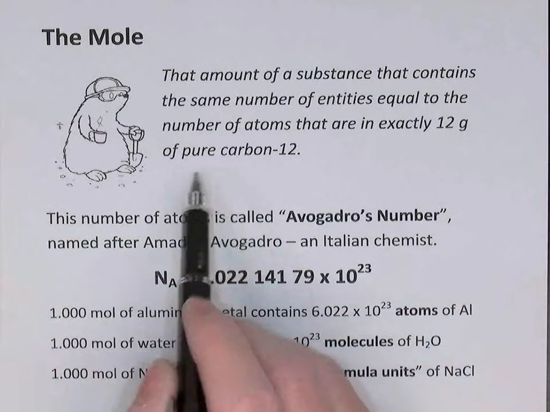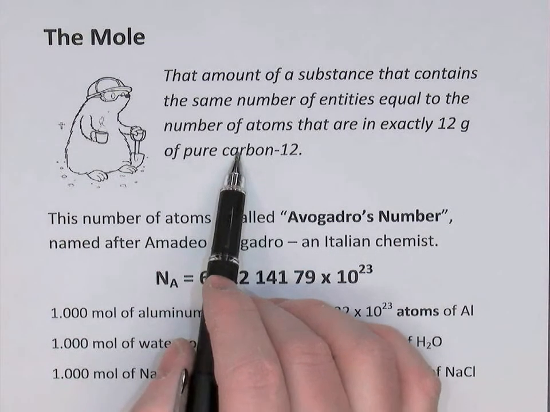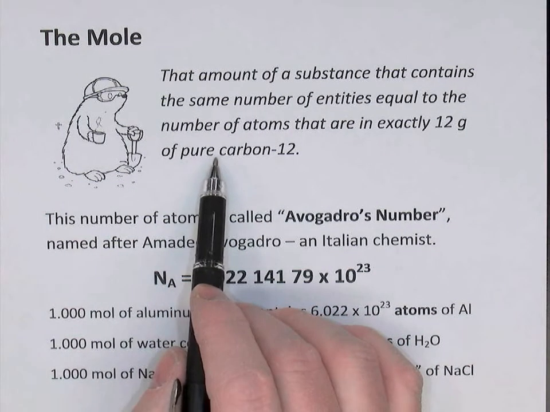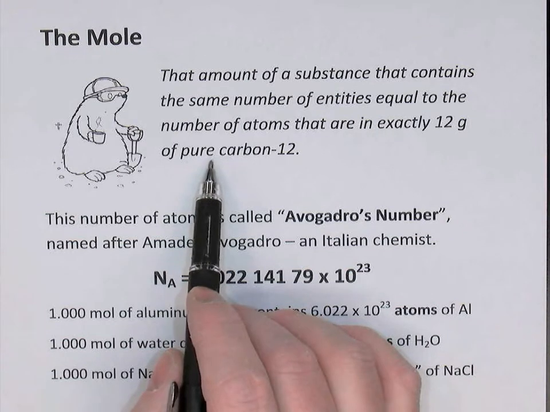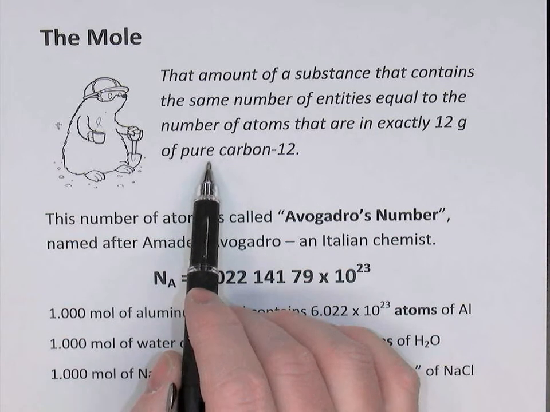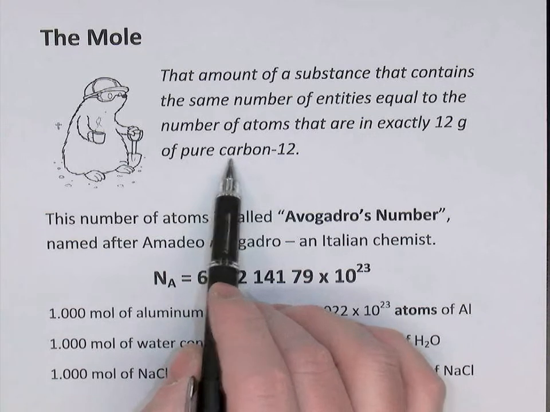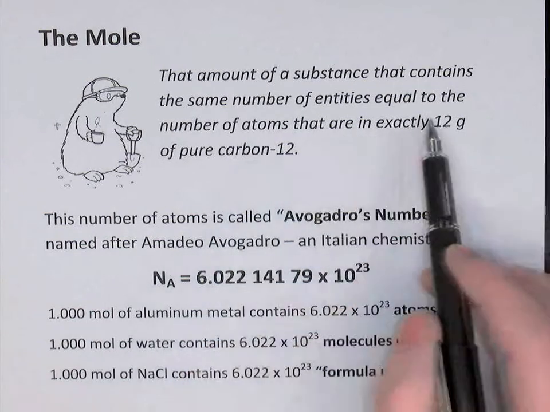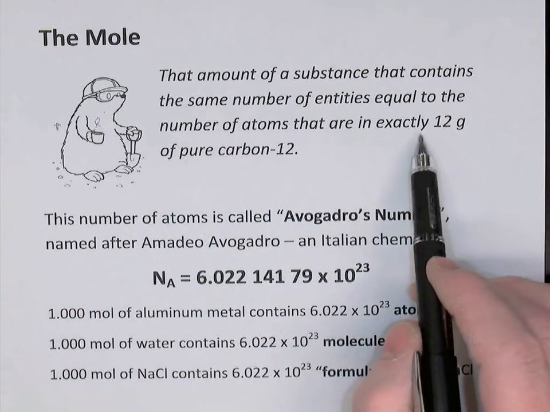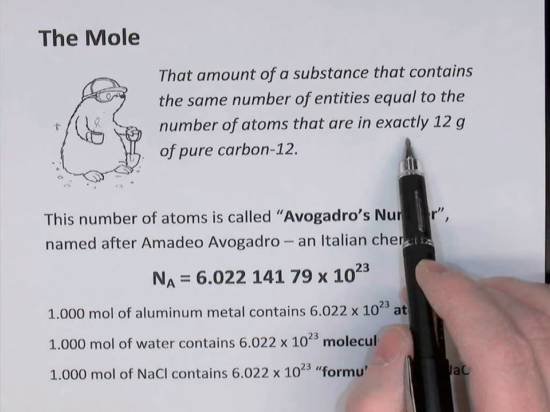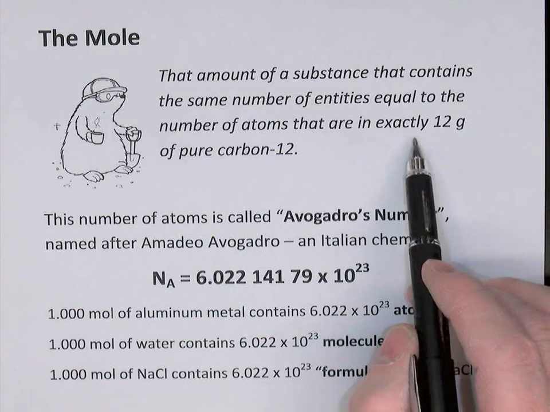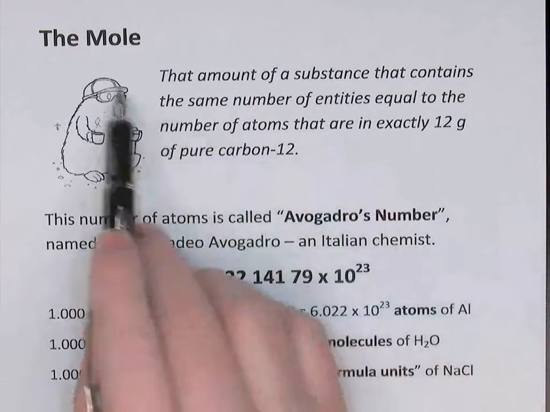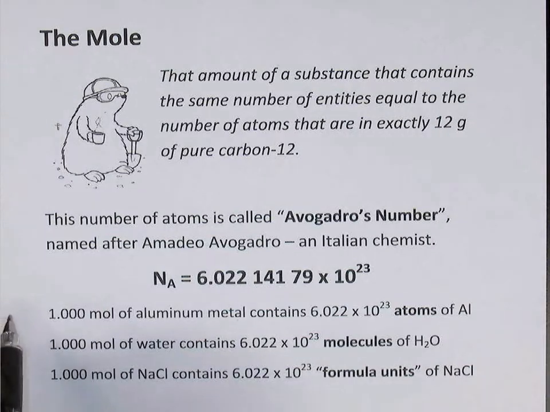Suppose that you had a sample of pure carbon, so maybe a diamond, maybe a piece of pencil lead, and that carbon sample was unusual because where most carbon samples are a mixture of isotopes, this carbon sample is pure carbon-12, so it's this one isotope of carbon. And its mass is exactly, not a little bit more, not a little bit less, it's exactly 12 grams. Well, then the number of atoms of carbon in that sample would be a mole of carbon.